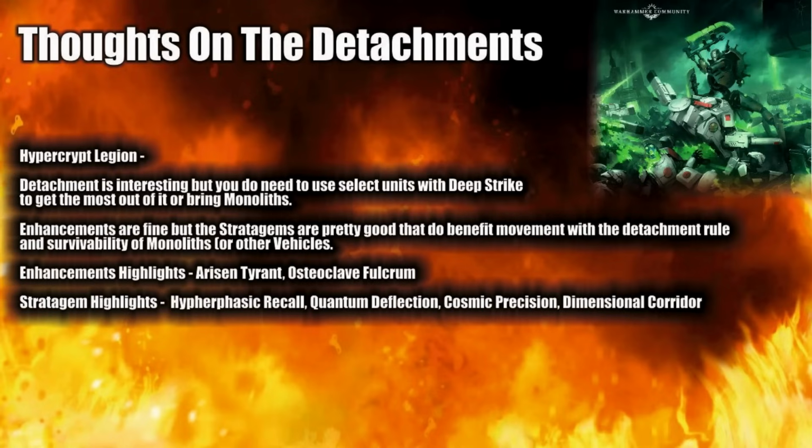And then you also have Dimensional Corridor, which allows you to charge straight out of the Eternity Gate, which I think is going to be absolutely vital when it comes to units coming out of the Monolith, just giving you that option to really get a close-up charge to your enemy.